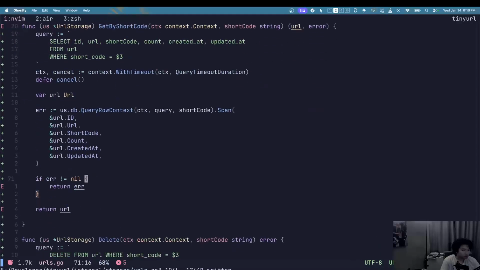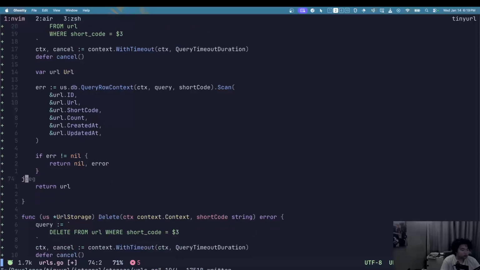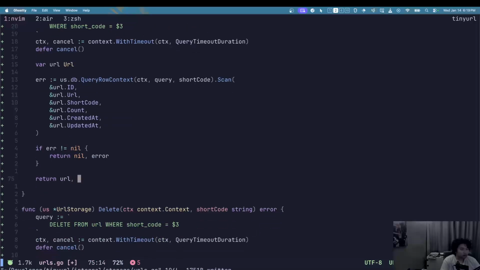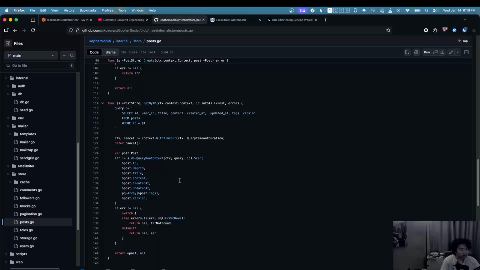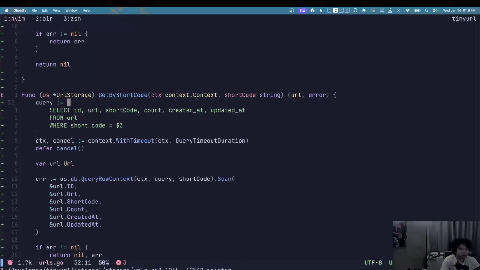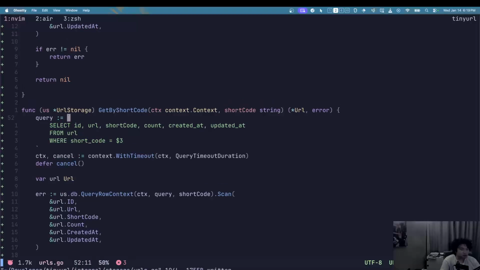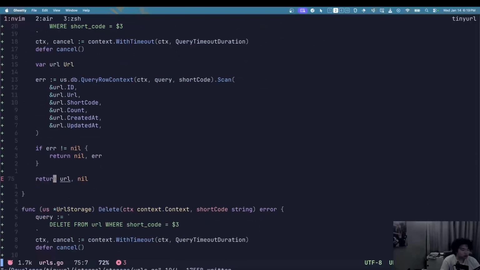In this case, we're returning nil and an error, and in this case, we're returning a URL and nothing here. What I meant is this. So how does that look? Oh, it likes to send the actual pointer to it. Okay, makes sense. I'll do this, and we need to send the address of it. Okay, there you go.